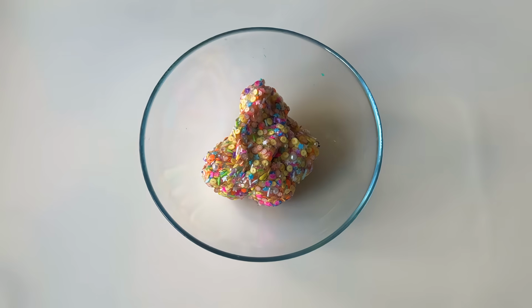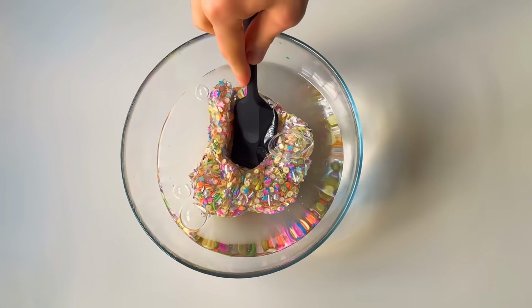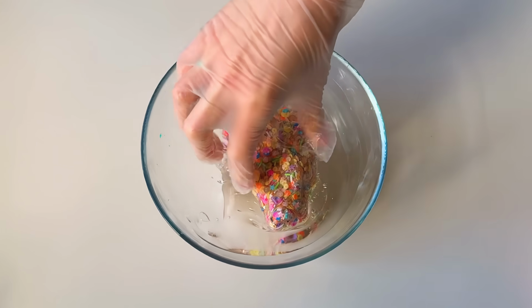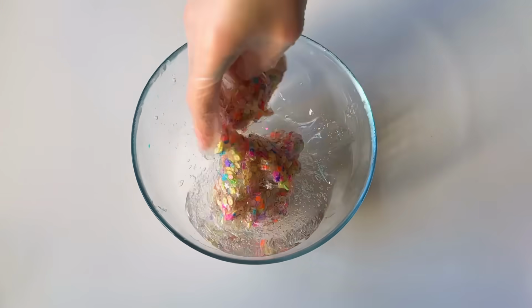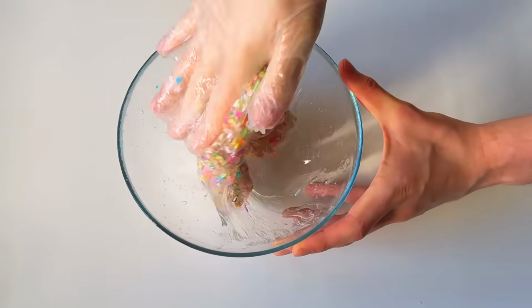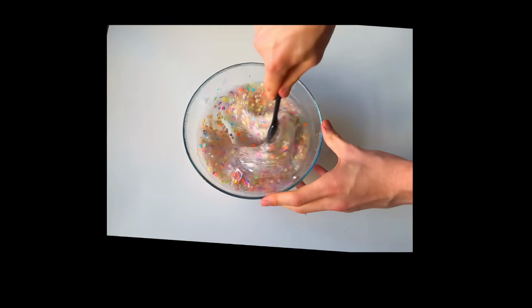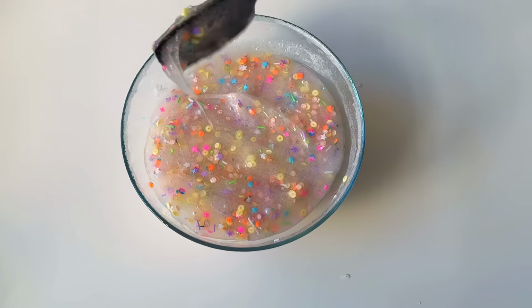Now for this one again, we're going to be trying to deconstruct this. I actually added a lot more glue this time because last time I kept adding more and I didn't want to have to do it, so I just added it all at once. I used my hands to mix this because I know that using a spatula would just bend and make this harder than it already would be, but of course there was not enough glue, so I had to add even more. At what point am I just adding glue and then activating it? I feel like, is this even fixing it at this point?